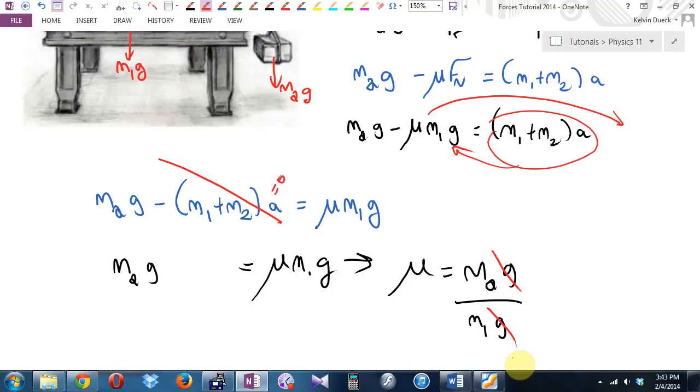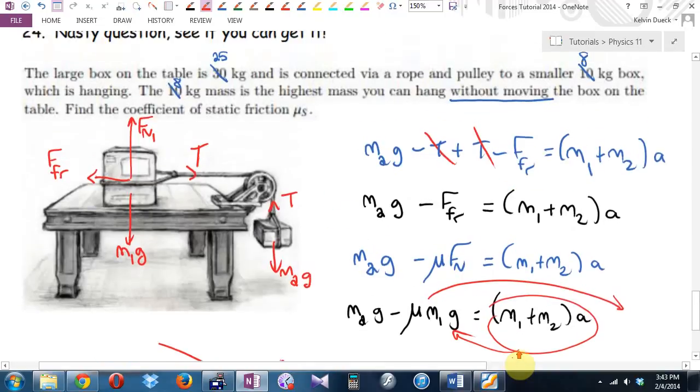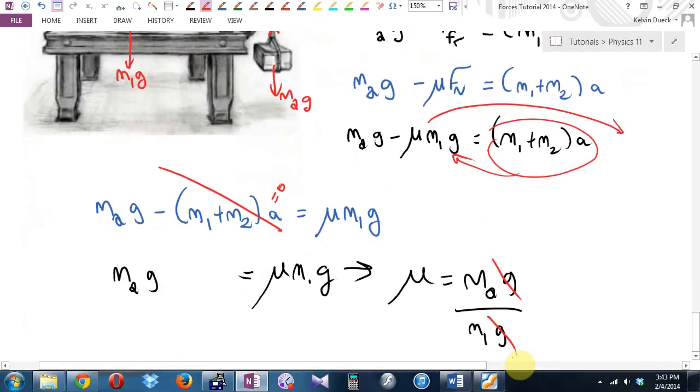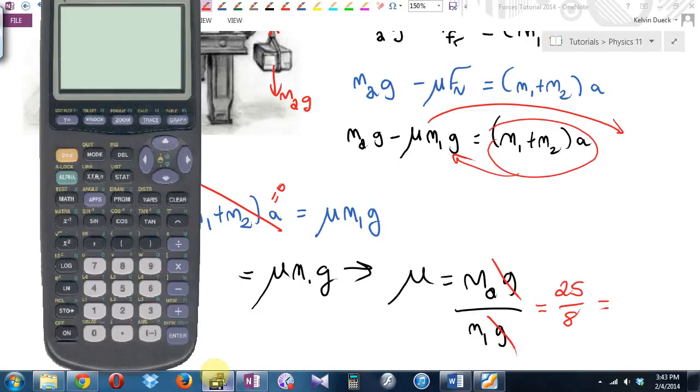Anywhere in the universe, that particular setup, with whatever that mu works out to with the numbers that I made up, what did I say, 25 and 8? I should be able to do that in my head. 25 divided by 2 is 12.5, divided by 2 is 6.25, divided by 2 is 3. Oh boy, this is way too big, Mr. Dueck. This is what happens when I make up numbers. Yeah, that's a really, really big mu. That's like glue or something. I should have made the mass bigger, but oh well.